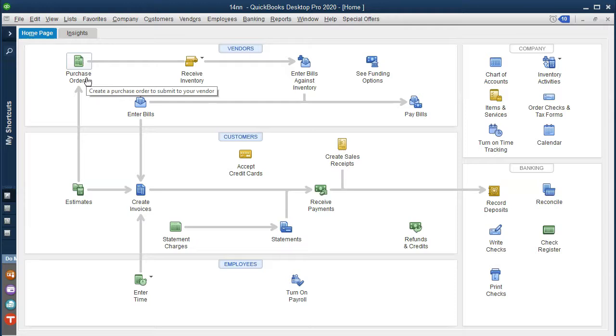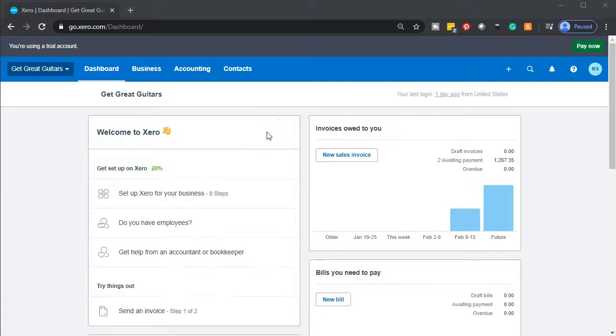Purchase order, not something that we've paid for yet, not something we have received, no financial transaction for it. Later then, we expect to receive this guitar in the mail, or we're going to get it in our shipping warehouse or whatever, and it's going to have a bill on it at that point in time. And at that point in time, that's when we're going to record the invoice on the books. So let's go ahead and do this, and we're going to go back into Xero.